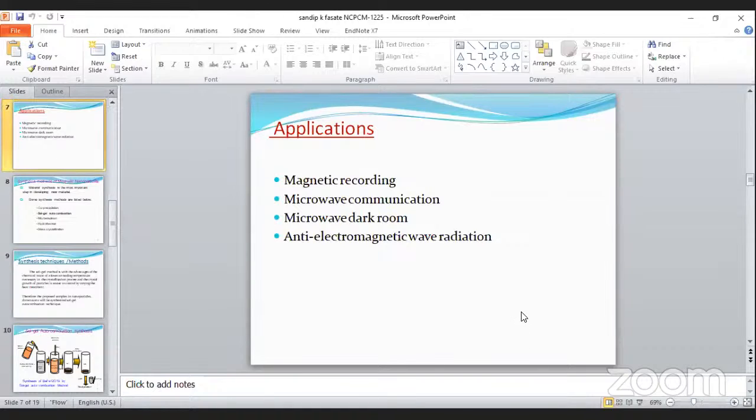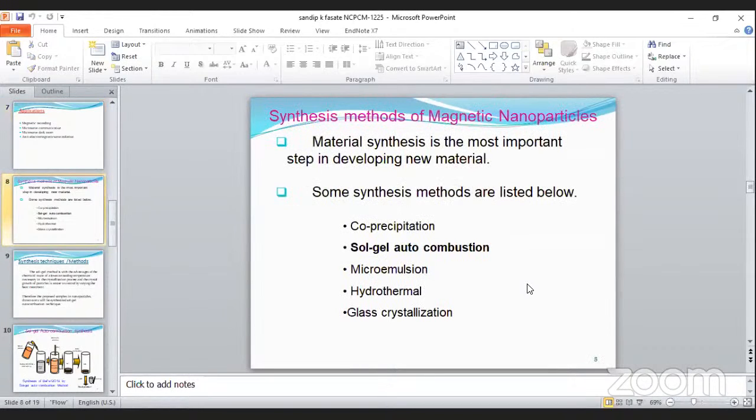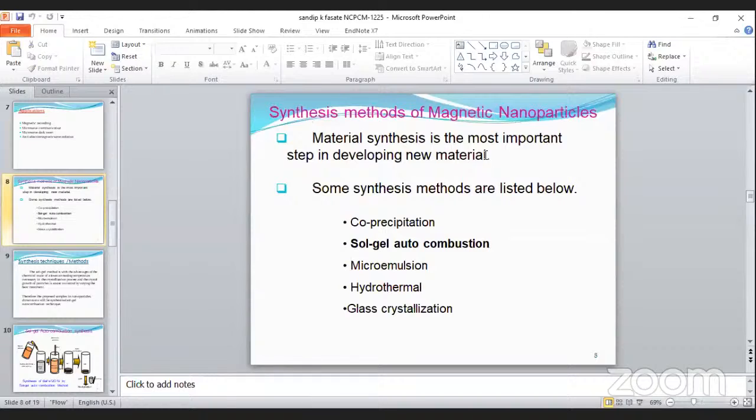Sandeep, why have you selected the sol-gel auto-combustion method for your synthesis? Because of the other methods. Sorry, sir. Among the non-conventional wet chemical processes to obtain oxide materials, the sol-gel method is mostly used. It is also cheap and low temperature. Also, the sol-gel method has high chemical homogeneity and low processing temperature. Therefore, we use this method.